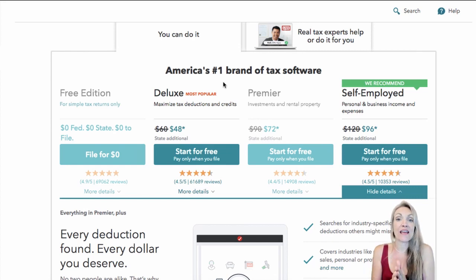The software will say, you know, this is an itemized deduction. We're going to upgrade you into deluxe. And of course, you're going to say yes, because you want to deduct your deductions. But what you don't know is that you don't get to take an itemized deduction unless it's bigger than your standard deduction, which is $12,400 for a single person, or double that if you're married.